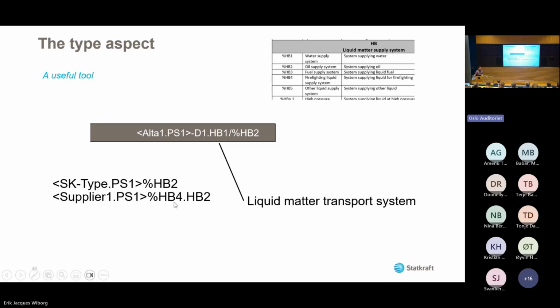And within the type library, within the type aspect, you can also make a hierarchy telling you that maybe this is oil and this is under pressure, for instance. Again, this is a tool. People have been using it more or less. I know OR are dependent on this type structure. They will use it to organize their maintenance, and it's really useful for templates and, again, RCM, I'll come back to that later.